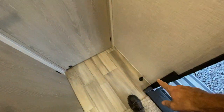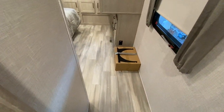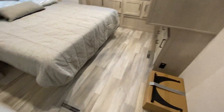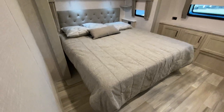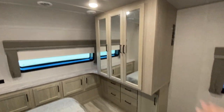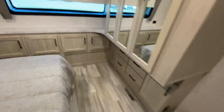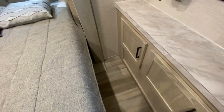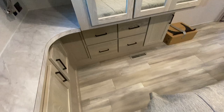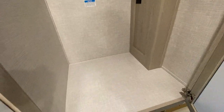This little thing on the ground is a magnet — when you open the bedroom door, that holds the door in place. And that's a cast iron griddle that comes with the camper. You can see how big this bedroom is — that is a king-size bed, with plenty of room to get by the bed on both sides. Two air conditioners, and a nice big wardrobe closet with all kinds of storage. Storage underneath. And there's room on this side of the bed too. Nice big hanging storage here, and another closet over here that has a washer and dryer hookup, so you can put one of those all-in-one units right in there.